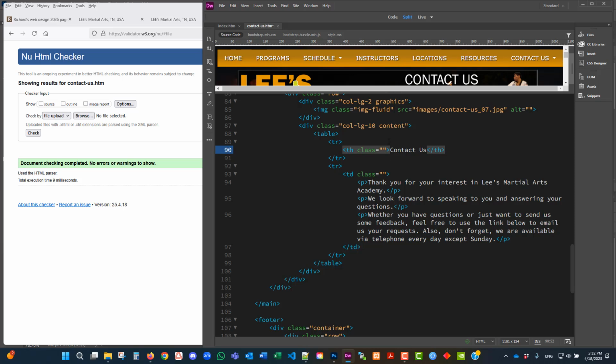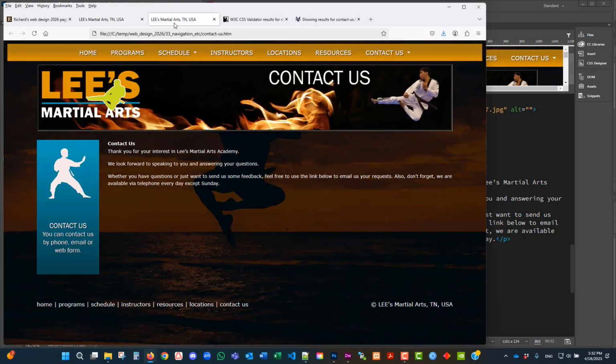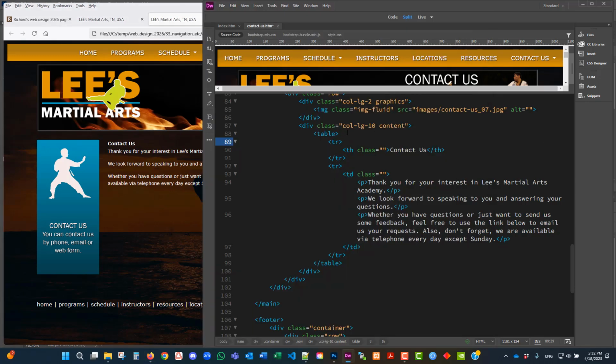Let's format the class. Okay, to change the layout a little bit to make it more interesting. So let's go to our CSS. So let's take care of the table. TR, TH. Okay, the BR doesn't work great.